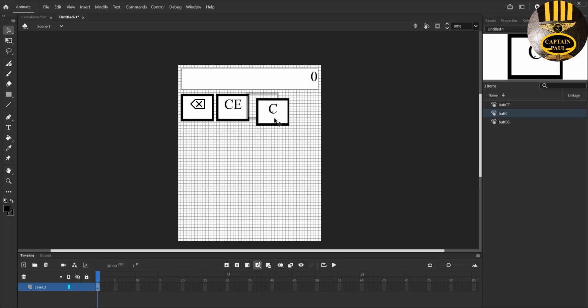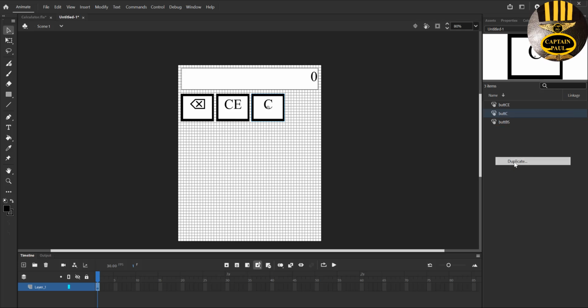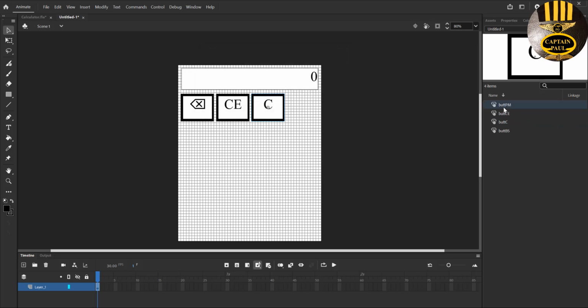Now, we need one more button that we have as a component on the Word document. This one is going to be the plus minus. So in there, I'm just going to change the name to button PM, plus minus.